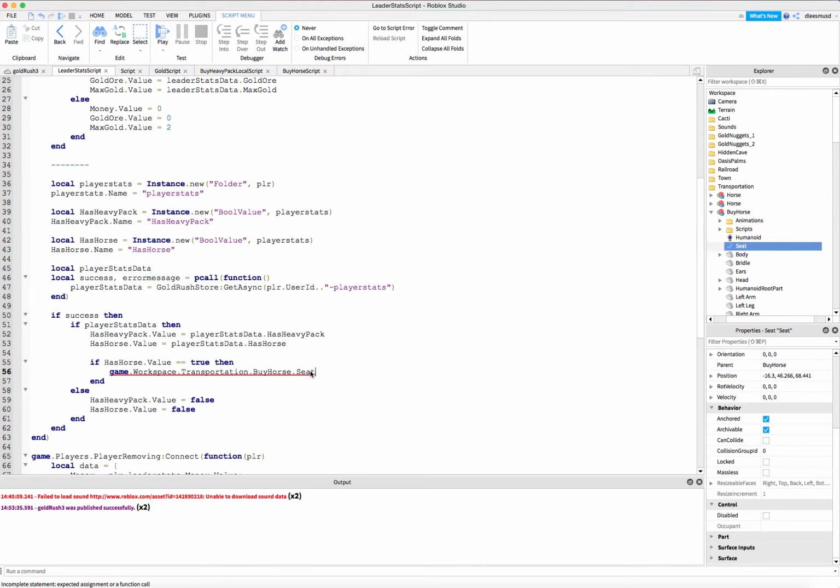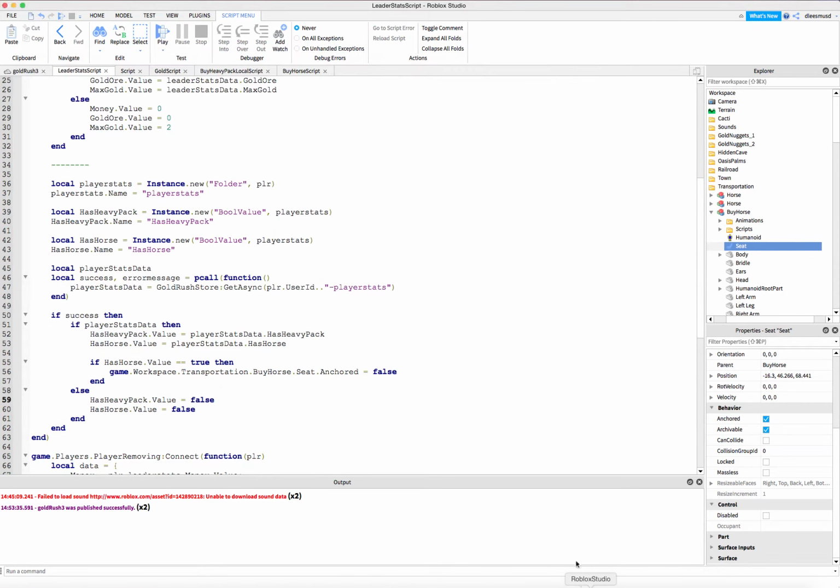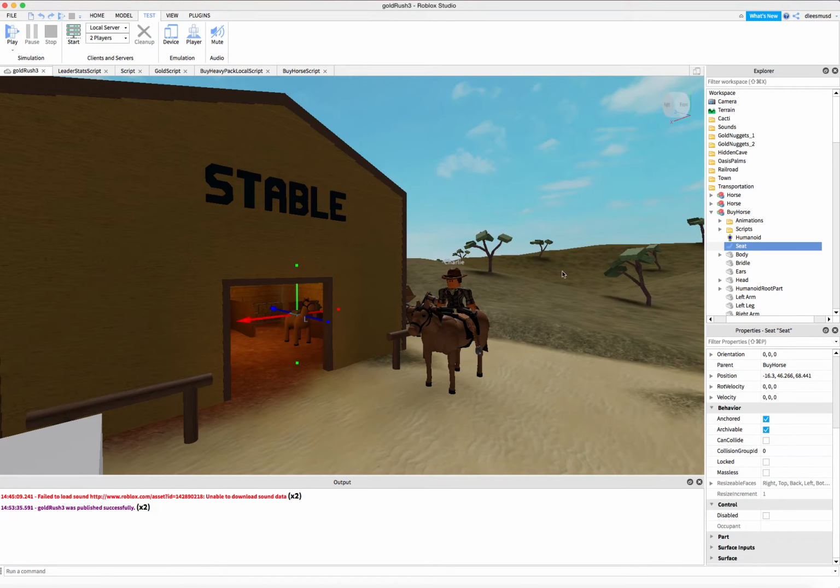And then we could say dot anchored is equal to false. Okay, so what that should do is go right into the horse, right to his seat, and unanchor it if has horse is equal to true. That means when the player re-enters the game, he should be able to ride the horse.